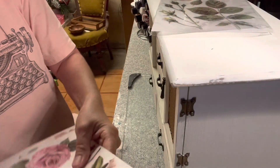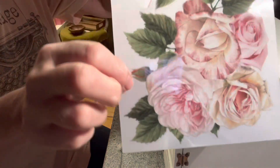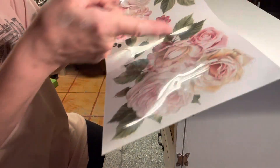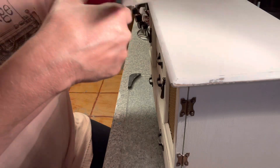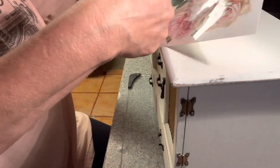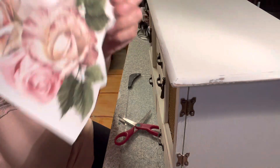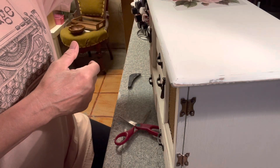I have chosen to use this one here on the top, kind of off to the corner. What I'm going to do is just cut this away from the rest of the sheet with some scissors. I know you can't really see what I'm doing here — I have a terrible setup for doing crafts down in my little craft room. Alright, I have cut this away from the other transfers and I'm just going to kind of see how I want to put this on here.